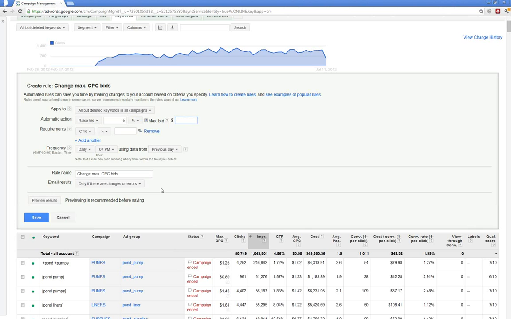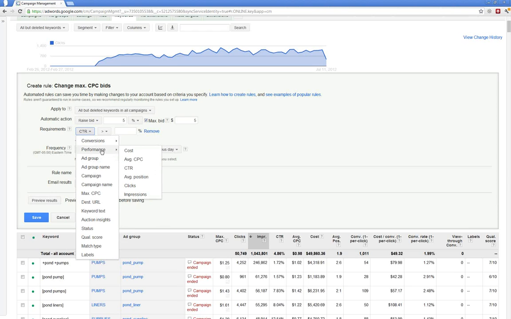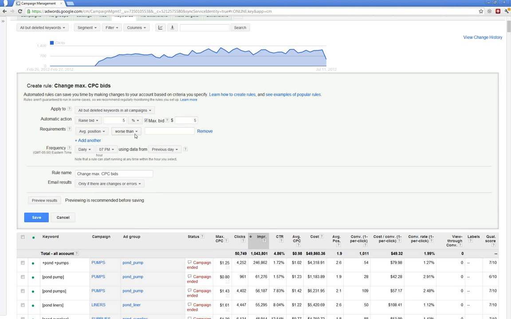Max bid, I'm just going to put $5. On this particular rule, we're targeting the number 2 position. So we can then say performance, average position, worse than 2.2.